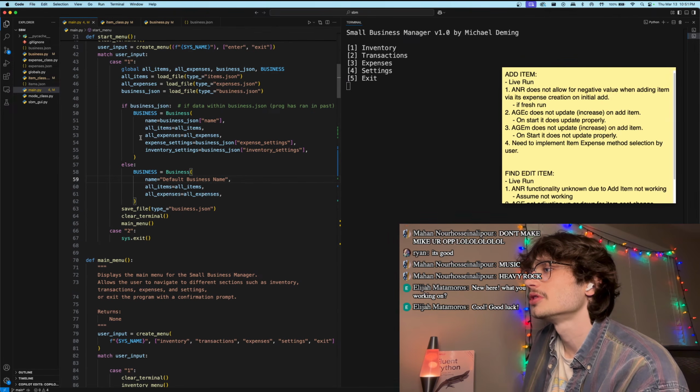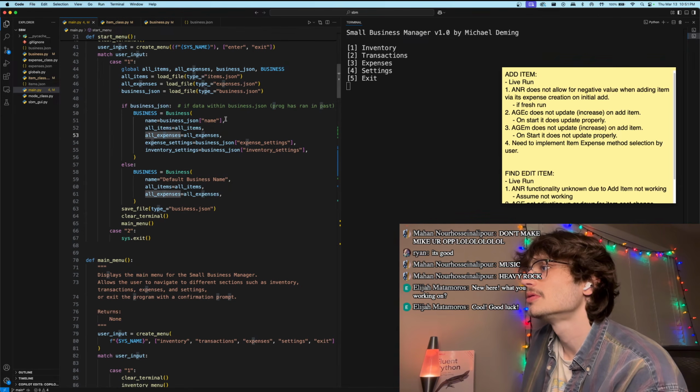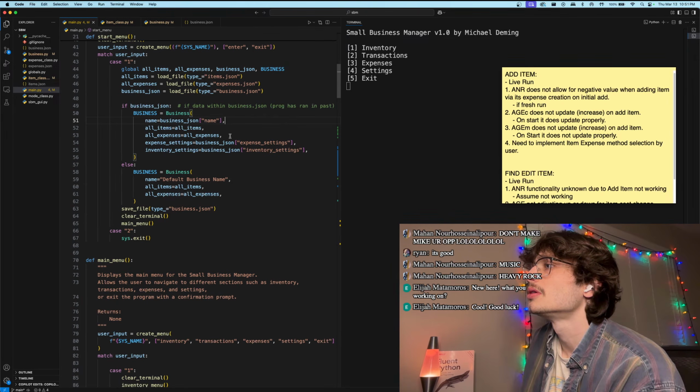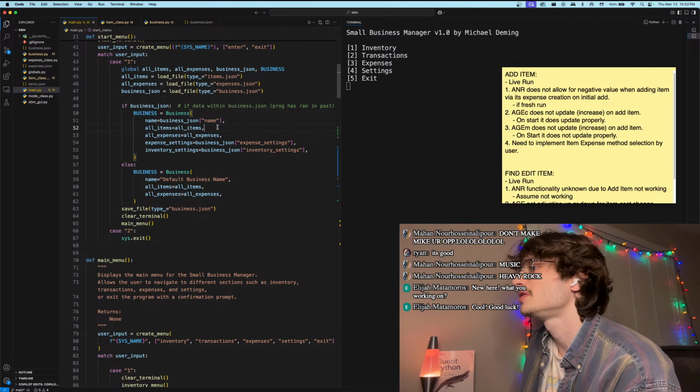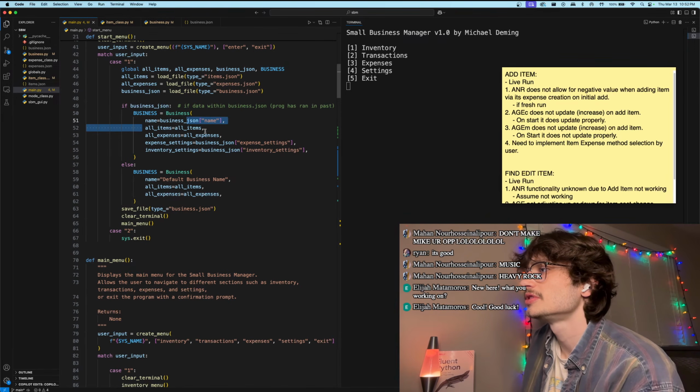All right, we just load business in, we say its name is equal to business JSON name given. We load in the file. We say its name is equal to the business JSON. The all items is equal to all items loaded in.